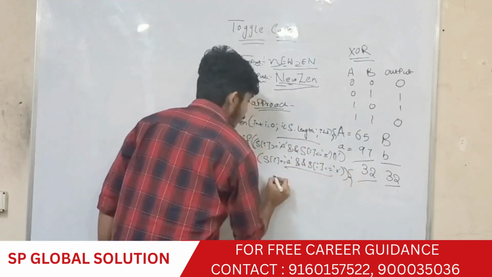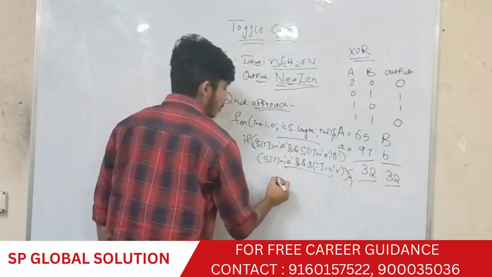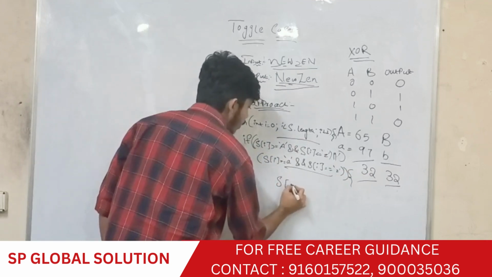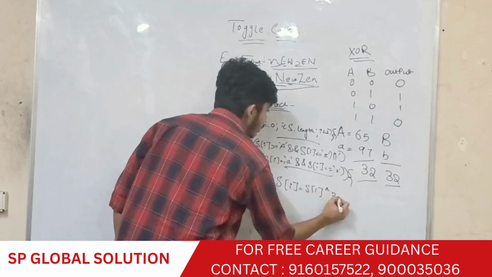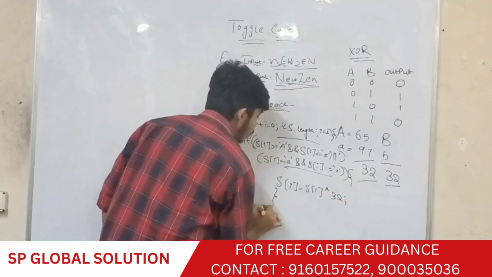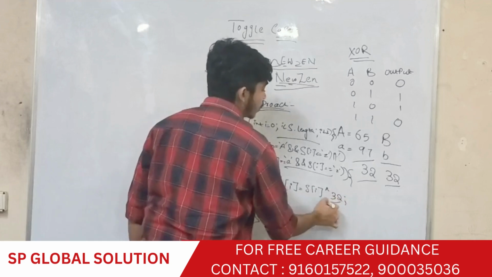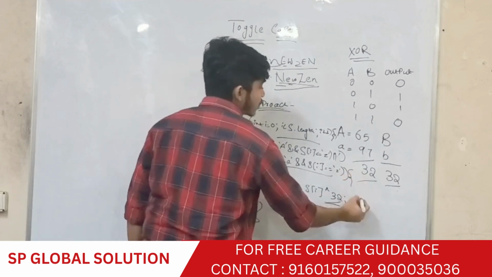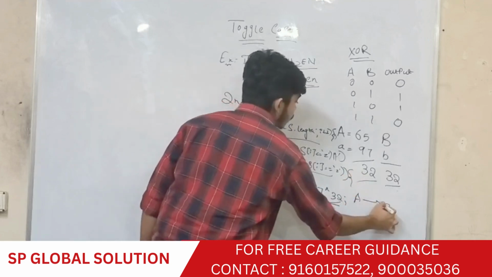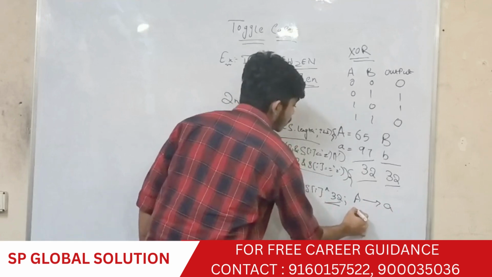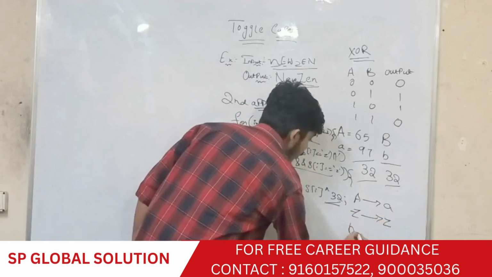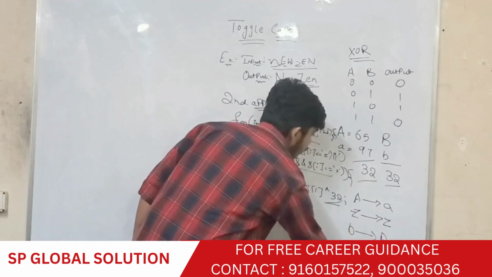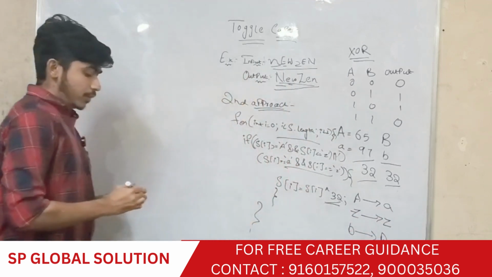If these are in the range between the capitals and the small letters, we would be directly converting using the XOR operator, which would be s of i equal to s of i XOR 32. By this, small a would be converted to capital A. Like this, every capital letter would be converted to small, and every small letter would be converted to capital. So this is an important topic. Thank you.